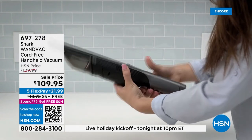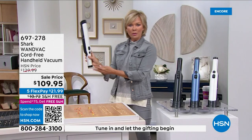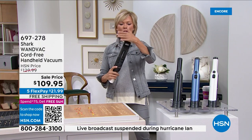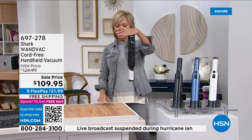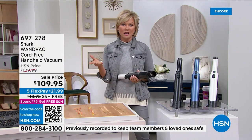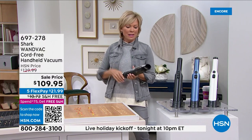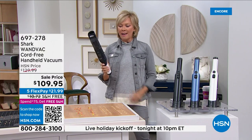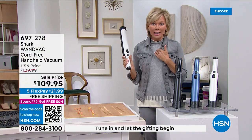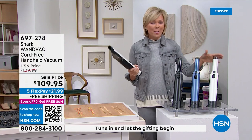I'm not kidding. Probably the most powerful little, because it's such a tiny, beautiful piece. It is so powerful. I'm just gonna show you how much power you're gonna get here. And that's the kind of power you want when it comes to kitty litter, which is not easy to pick up. The dust balls that kind of gather on my stairs as I go up to my bedroom. It is the most handy thing ever, and it doesn't look unsightly. People leave them out on their counters. I do. I have one where I do my makeup, and I have one where I do my dishes. These are so pretty.